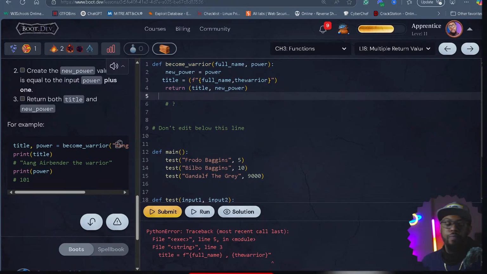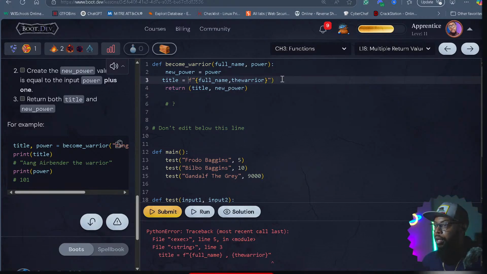Oops. Okay. So let me pull this up real quick and give it a side by side. This might be a little confusing, but let's see. So we could see that full name, power. Okay, cool. So title equals. So I'm doing too much by adding these. Let's see if it runs from there. Okay, let's keep on. Where did ChatGPT go?